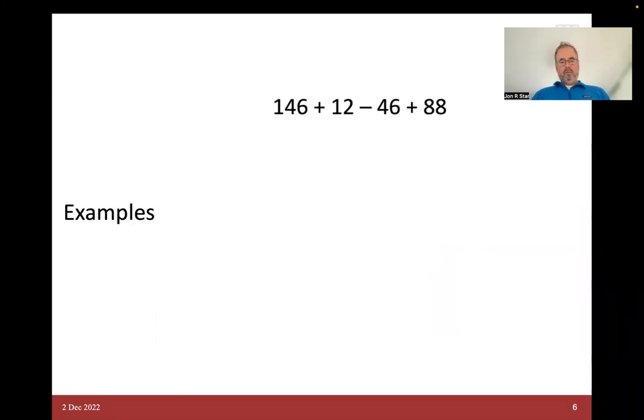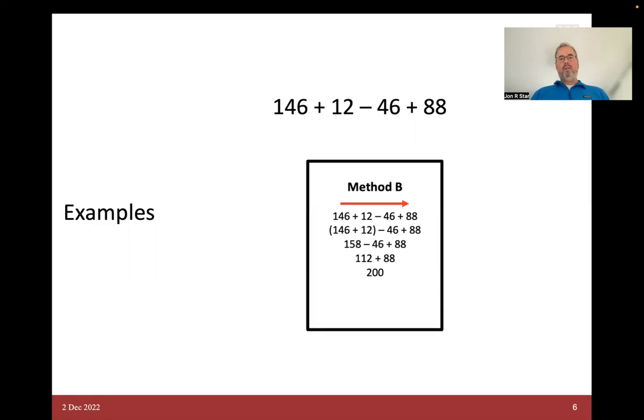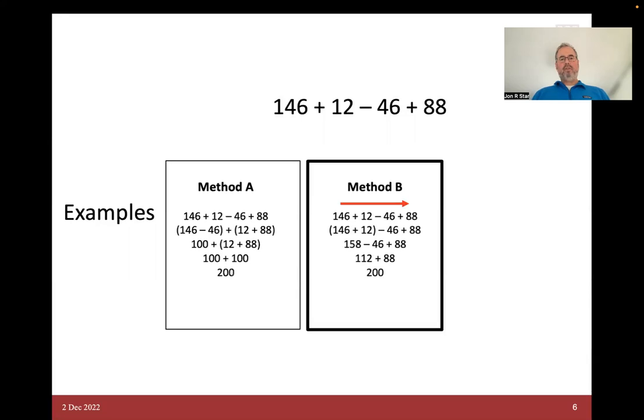One final example. Here is an arithmetic problem. And again, let me show you several ways that this problem could be approached. A very standard way might be just to operate from left to right, adding or subtracting numbers as one goes. But perhaps you notice that there are other ways. For example, if I switch the order of the second and the third terms, then I end up with very easy to add or subtract pairs of numbers. And this looks like it might be an easier way to do this problem.